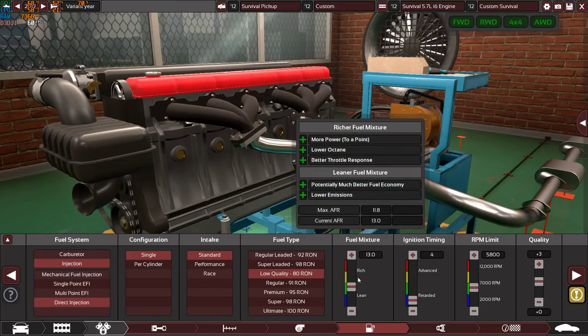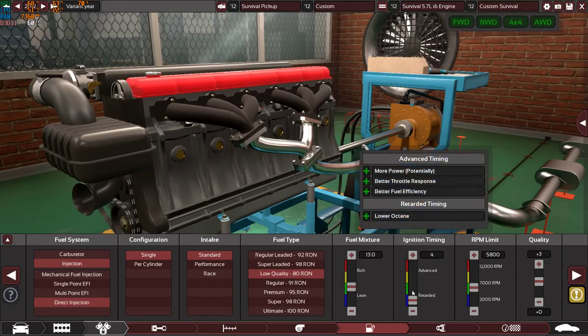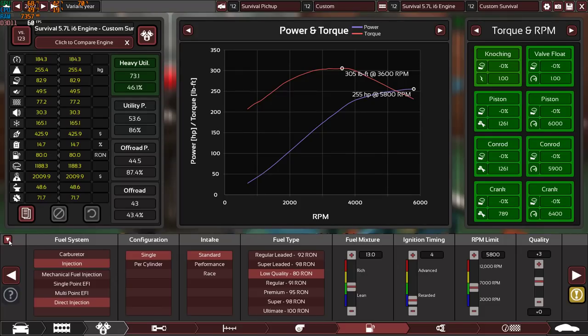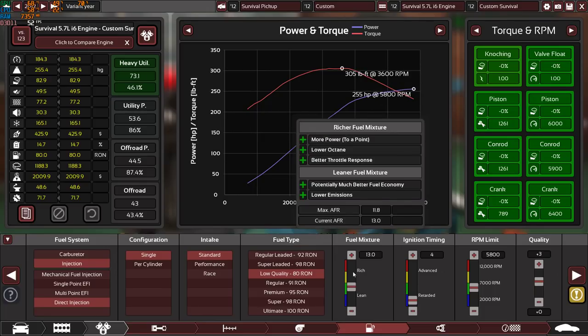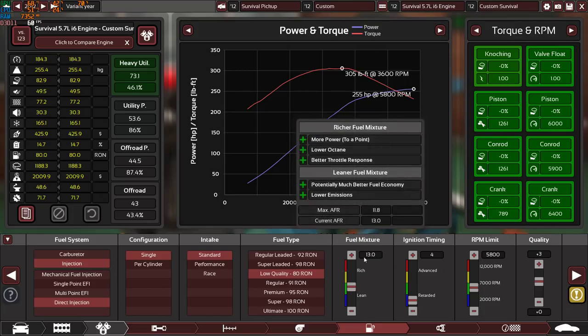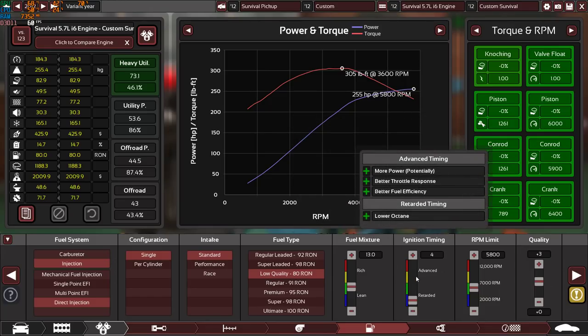13.0 is the air fuel ratio, which is a little bit too high, I admit that, but in direct fuel injection, 13.0 is just normal, because as you can see, max air fuel ratio is 11.8, and right now it's 13.0, so it's normal. 4 is the ignition timing. Yes, it's very retarded, and for an obvious reason, right now I'm maxed out, I'm using all of the available octane fuel, and Mr. David told me not to exceed 13.0 on the fuel mixture. That's why I kept it 13.0 for the ignition timing, and 9.0:1 is the compression ratio.